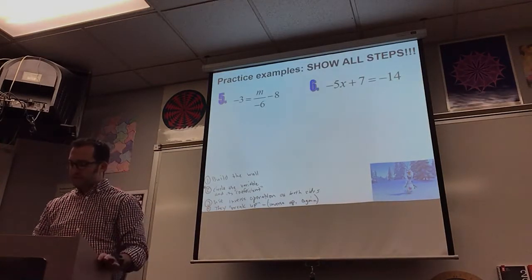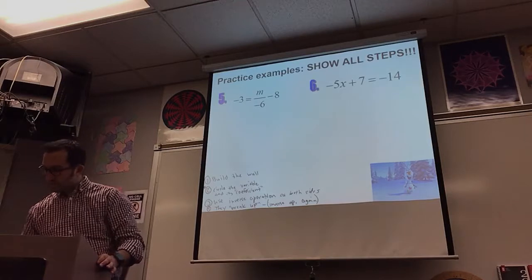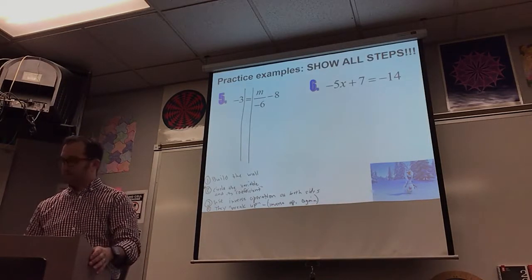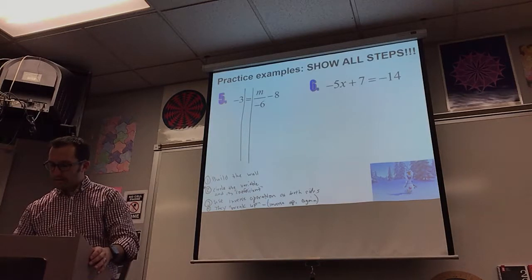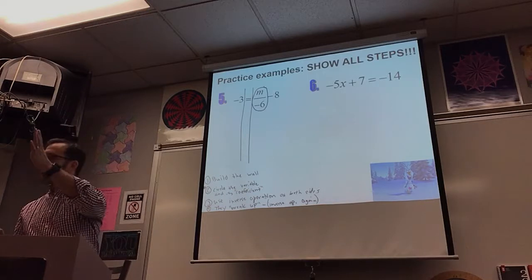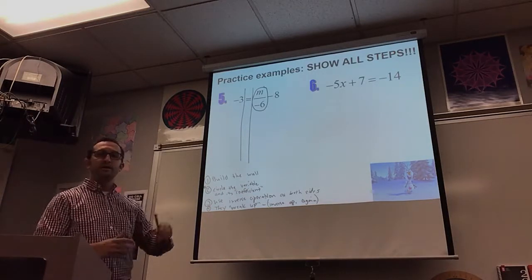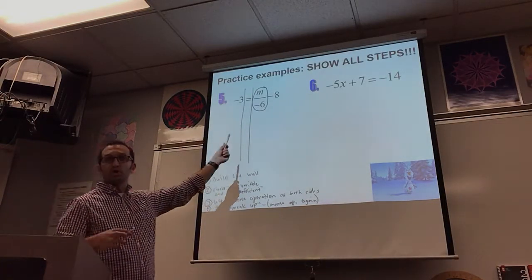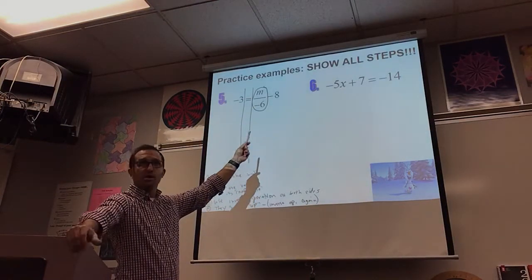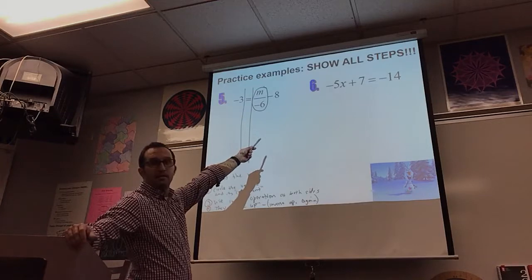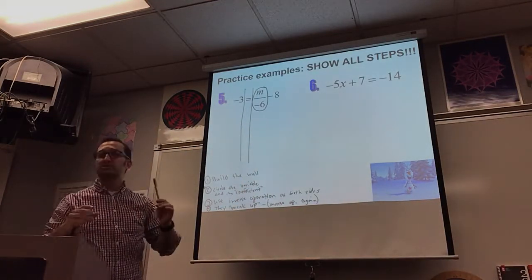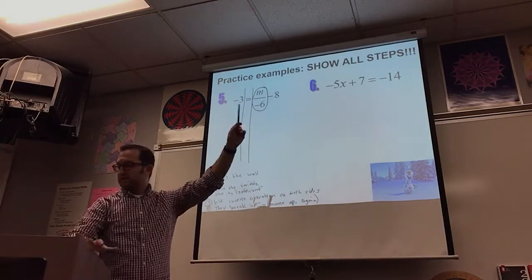Yeah, the variable's on the right. So when you build your wall, where's your circle going to be? On the right side. That's not a problem, right? It says circle. What does it say now? It says circle. What does it say, everybody? Circle minus 8. Good. We need it to be the inverse operation because we're isolating that variable. So the inverse of that would be circle plus 8. Okay.